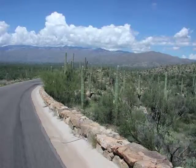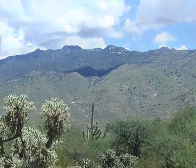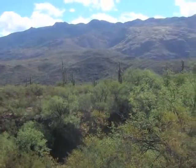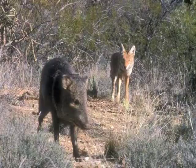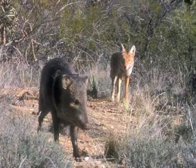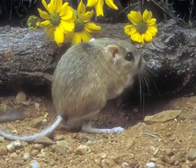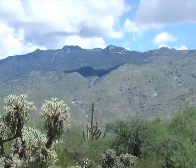on a late summer day after the monsoon rains. Beyond this view, more wonders are hidden. Streams, springs, and tanques vein the mountains and slopes above. Water gives life to plants and animals of all shapes and sizes. Javelina, bobcat, horned lizards, and kangaroo rats. You can easily see the park's natural beauty.